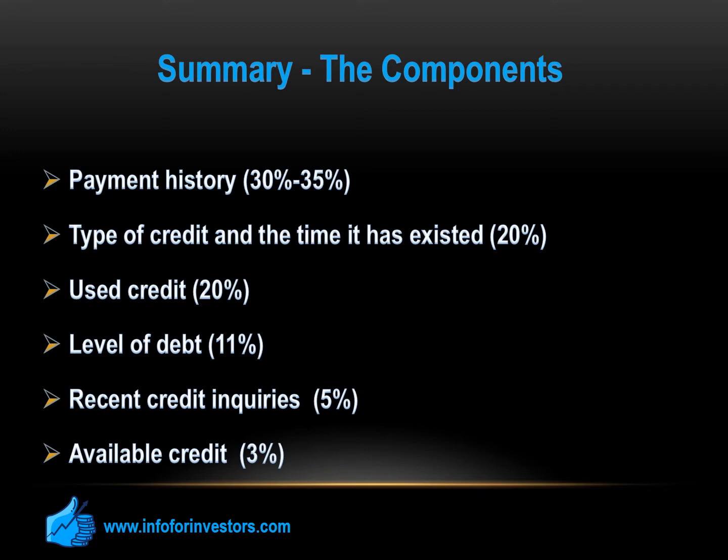As I mentioned, this autumn new changes will take effect. The adjustment in calculating the score will reflect a borrower's timely payments and level of debt more than it used to. The idea of the changes is to monitor more precisely a borrower's credit behavior and all the risks associated with it. So what are the specific changes? First, the size of the payments you make. The more you pay, the better your score will be. If you are only making minimum payments, you will be penalized and your score lowered.